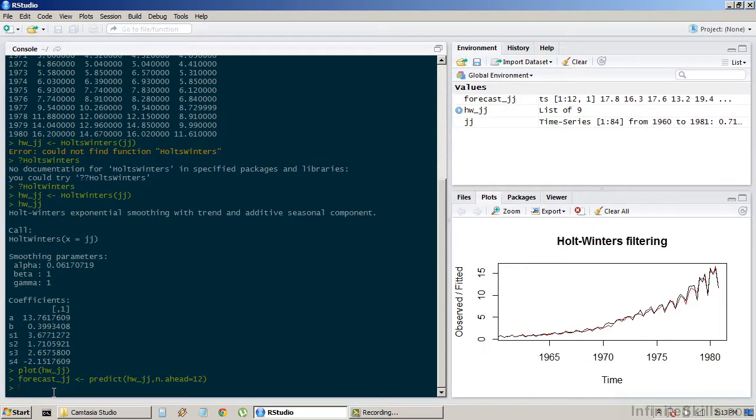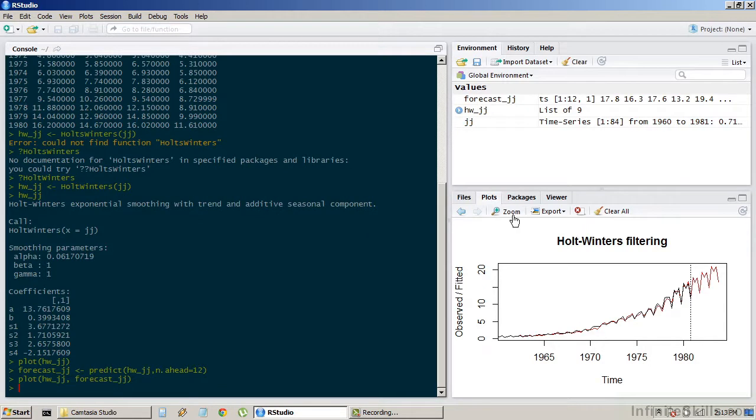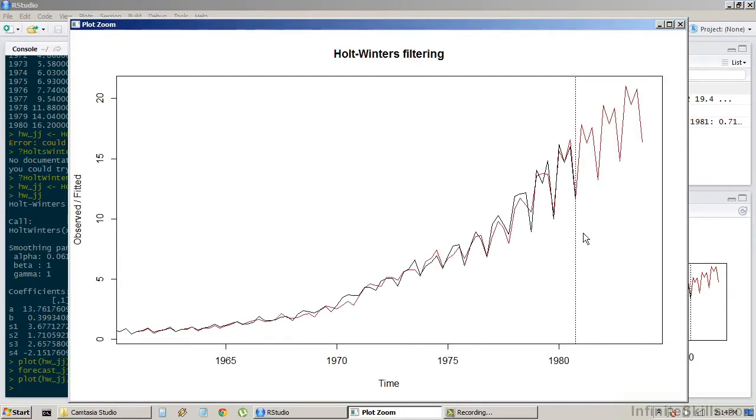Now we can enter both the model and prediction as arguments into the plot function, and it will line them up very nicely. So this dashed line is where our observations end and where our prediction into the future starts. You can see that it's probably pretty accurate. We won't know till we get that data.